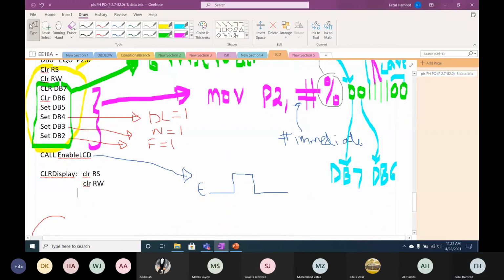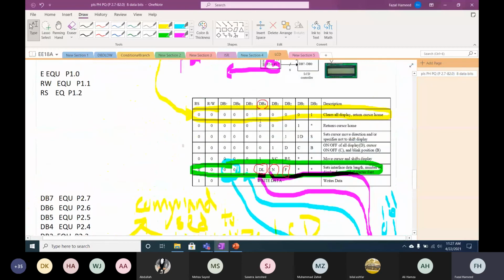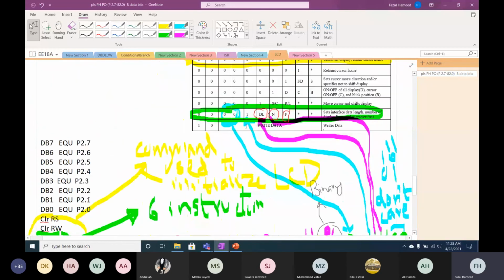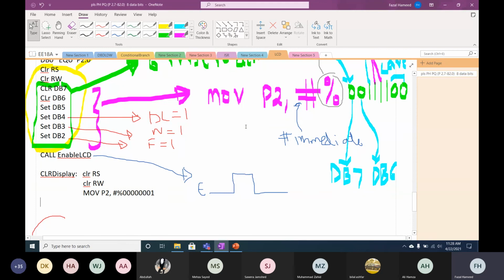Move hash binary 00000001. Can you see it? So 00000001. And now we should again call enable LCD, because now we have to send a pulse to the LCD at this point.